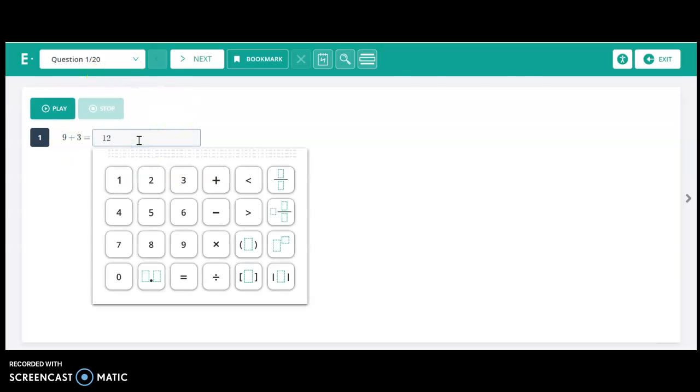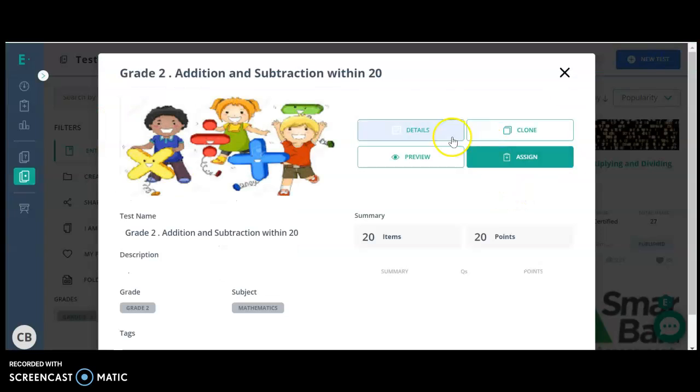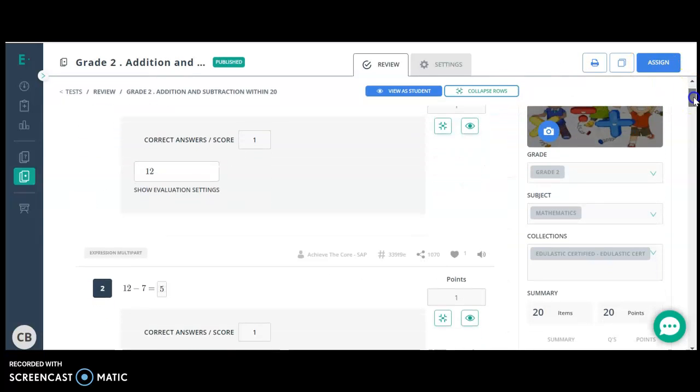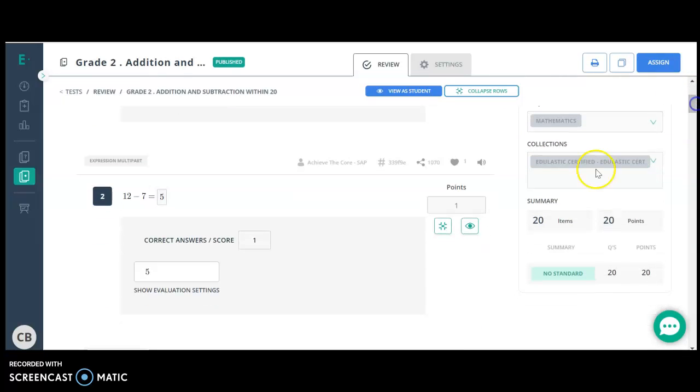And it'll read it to me, which is an awesome feature. And then I can click next and go to the next question. If I want to look at the details, I can see all of the questions. I can expand it and it'll show me the answers as well as how many points. So I can change this if I want to.